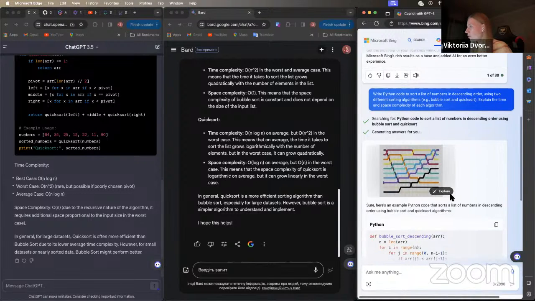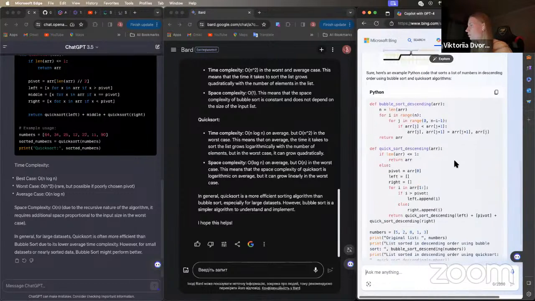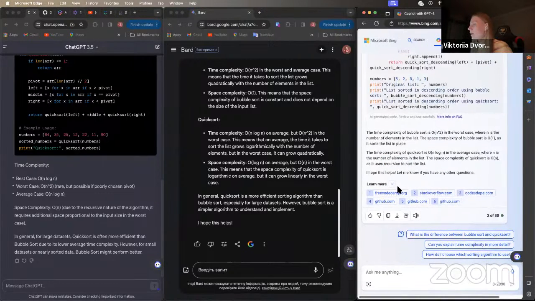Next, it's generating an answer, and it's also doing the Python code. And one more thing, as you can see, it also gave you the links above here and a bit below. It also gives you kind of the same questions, the knowledge graph. So it recommends kind of the same questions you can ask, maybe because other users also asked the same question. So that's kind of interesting about this.